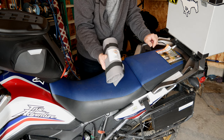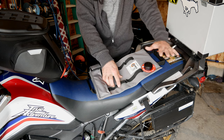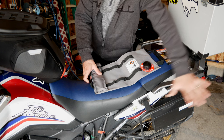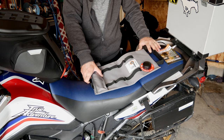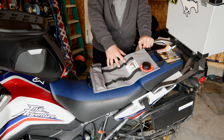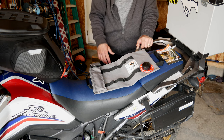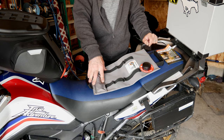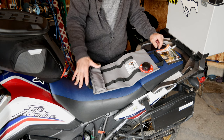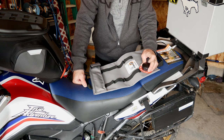It comes with MOLLE webbing to attach it to your bike, or you can even attach it to your hard or soft panniers. They put that thing through some crazy tests — riding the Tenere 750 on top of it, tossing it around on the ground — they really tested that bag. A lot of people use Giant Loop bags and nobody ever mentions it being a problem. It's a good quality product.